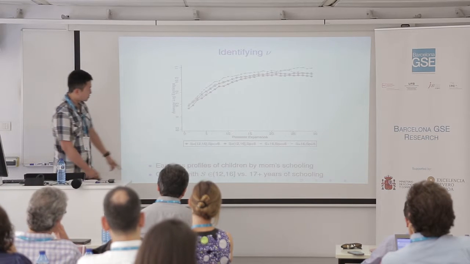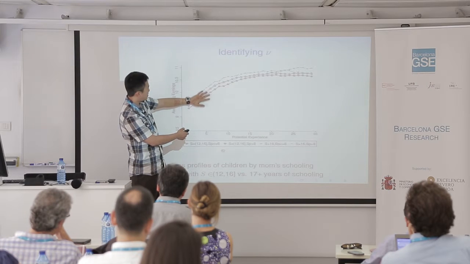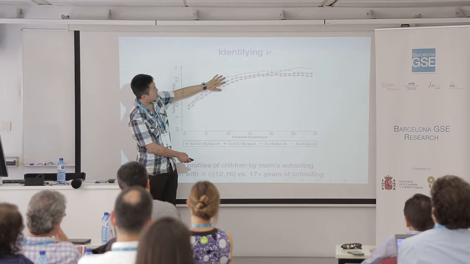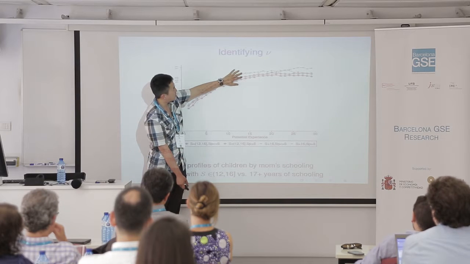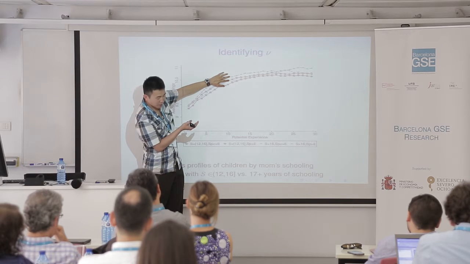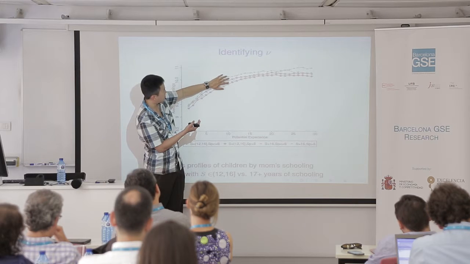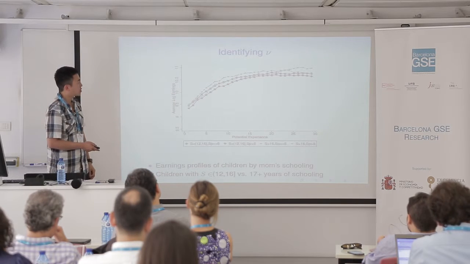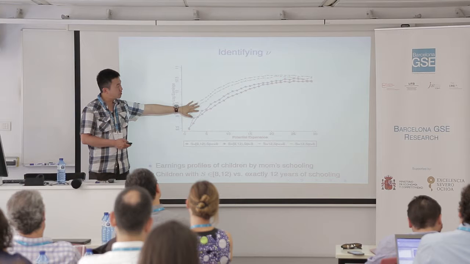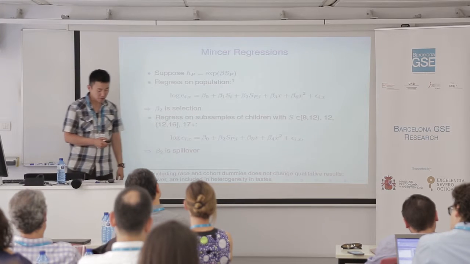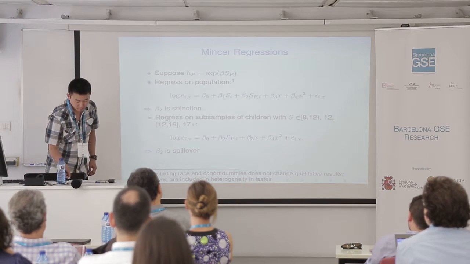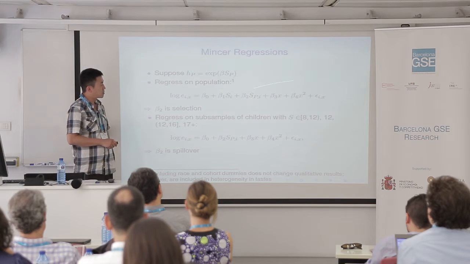So I do the same thing again. This line is the same as this blue and red line here, and I compare them with guys with higher levels of schooling. At the higher levels of schooling, we don't have as much data, so the lines are less smooth, but you can again see that guys with the same level of own schooling but different levels of mother schooling have similar gaps in the earnings profiles. So what are we doing? We're trying to identify the rho from the first graph, and the news from these graphs. I'm going to first run, empirically, before directly estimating the model, very simple Mincer regressions.